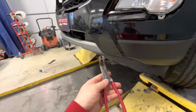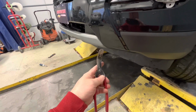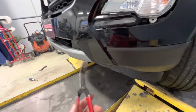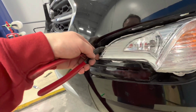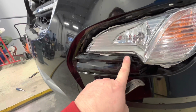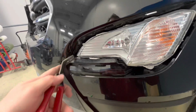I have a pair of angle pliers. They're Lisle, L-I-S-L-E, Fender push pin tool removal. You have anything like a screwdriver or maybe even a small pry bar. So once you get it up and over that, just pry from here, but also keep an eye on right here, because if it's fighting to go up and over that, it's not gonna wanna come out. So just get it up and over that.